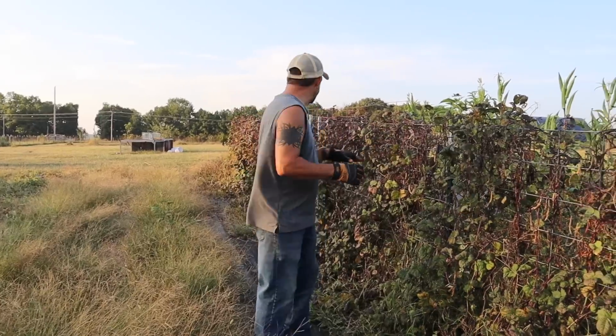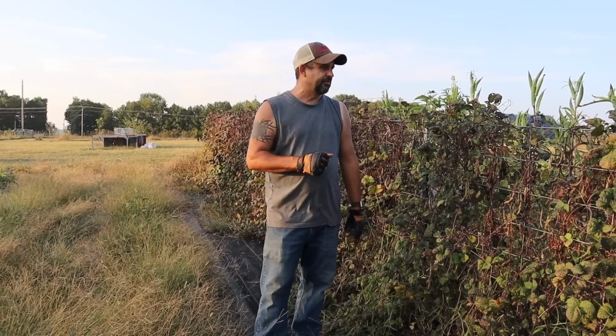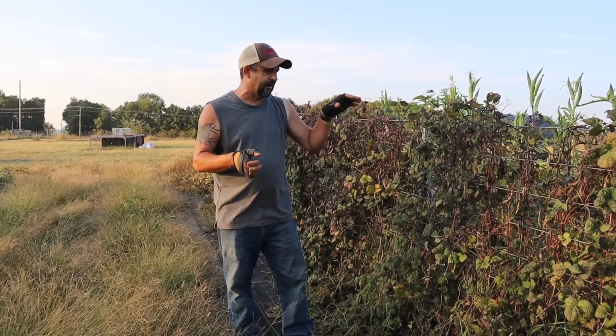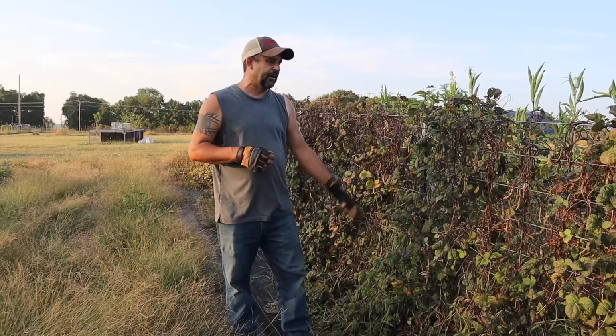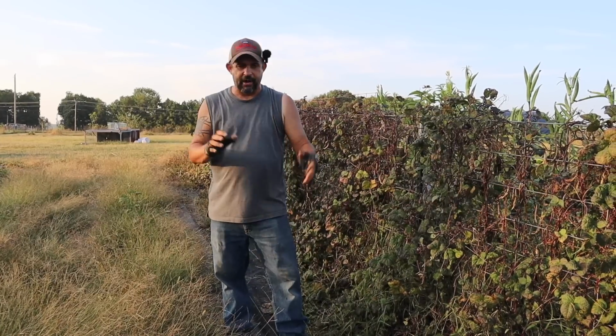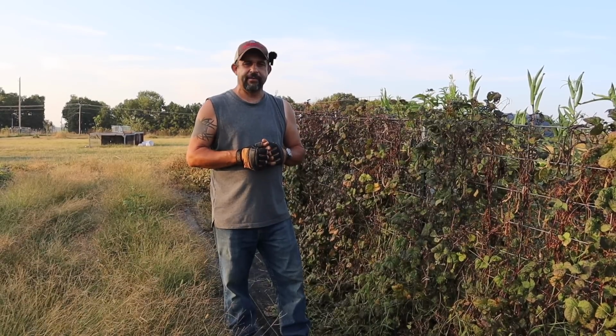So we're going to get going on these beans, and we're going to see if we can get this done. It's evening, so we're starting to lose daylight, but we're hoping to get the beans done and the okra and cucumber row done yet tonight, and get everything mowed down up to the point that we get to. So fingers crossed. I think we've got about an hour of daylight. I think we can get it done.